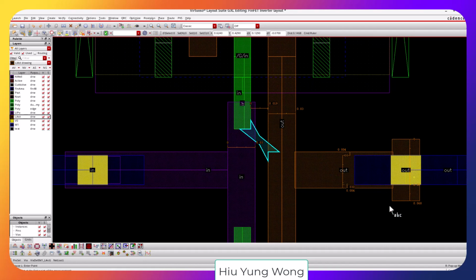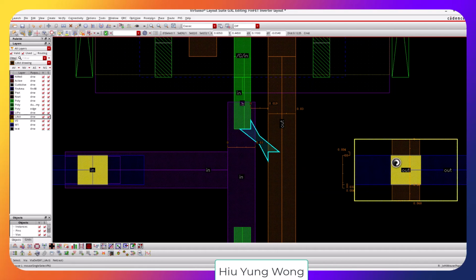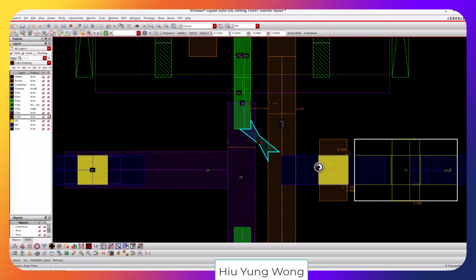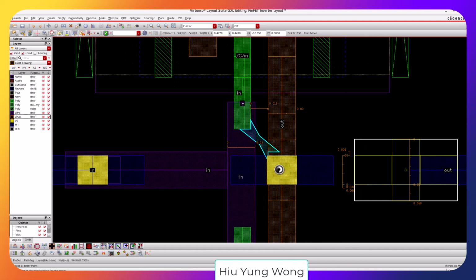So I think that's strange. Why don't I just move the whole thing here? Because now the metal is here, right? So you see, I did not plan it well. I'm not experienced, but now this is giving me trouble. Maybe I should just put the contact here. Okay, so I'm going to delete this one. Just move this whole thing from here to here. Why don't I do that?